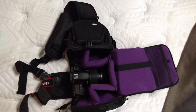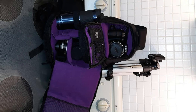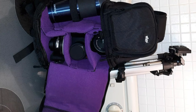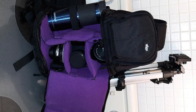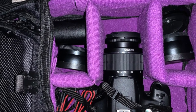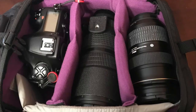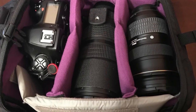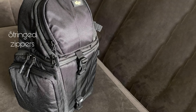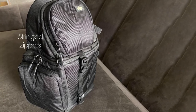They add that this style is as easy to use as advertised — you just unclip it when you want to rotate it to the front, a very easy gesture, so your camera is right in front of you. A few feel it's somewhat small, but at least one reviewer thinks that's a positive: if it were any bigger, they'd be packing too much unnecessary gear. They explain the main compartment is extremely roomy — their Nikon D3400 practically disappeared inside. The other pockets are perfectly suited for filters, spare batteries, and adapters. The crossbody style spreads the weight of the contents evenly, and one reviewer notes it didn't feel like lugging equipment — it kind of felt like just carrying a backpack.